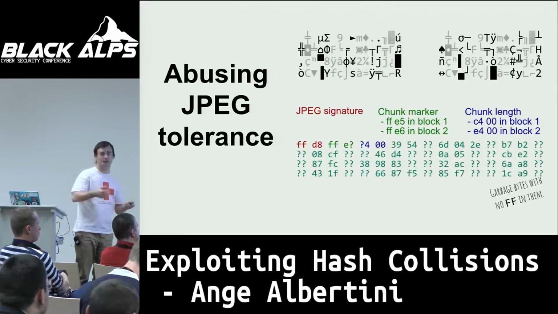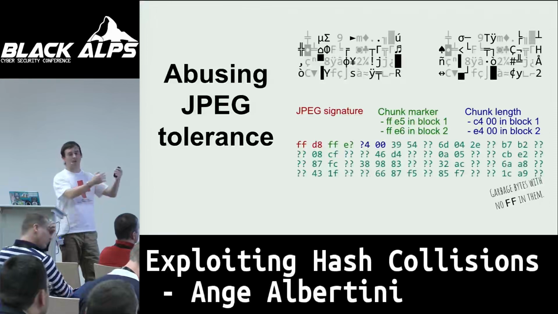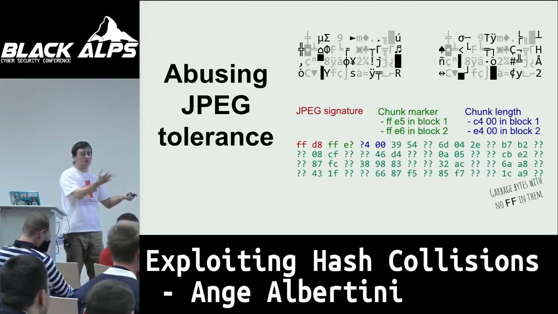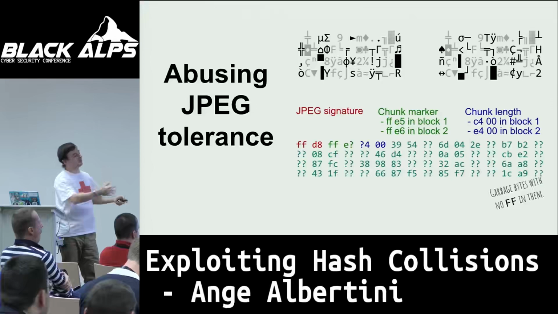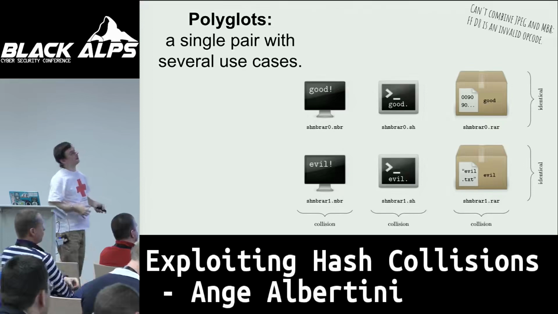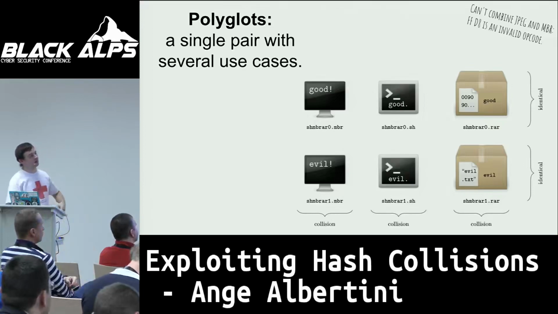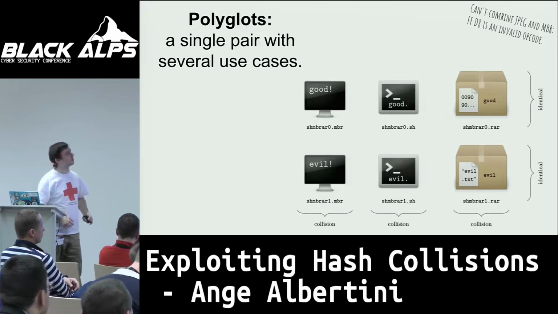And in this case, again, we don't control where the difference will be. So basically, this will create two comment blocks, the two ignored blocks. They are not officially the comment ones, but it works because the parser still ignores them, and then it will jump further. So even though there is very little control of the whole overall data, this is enough to say, this is a JPEG, and jump further at different landing points. We can even do them all together in the same file for more usability. Just the thing, we cannot combine JPEG and master boot record because FFD8 is an invalid x86 opcode.